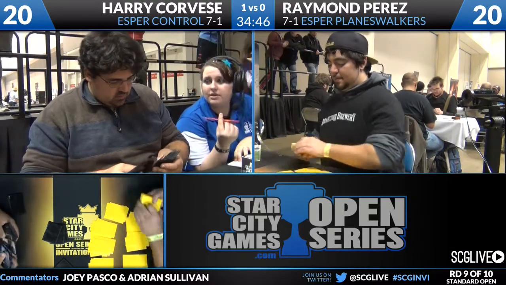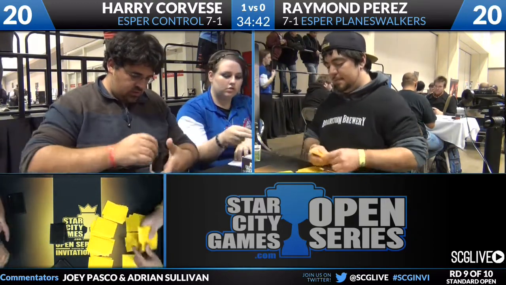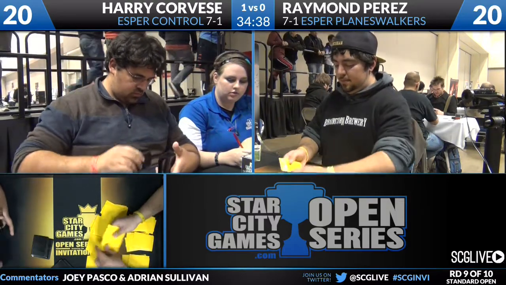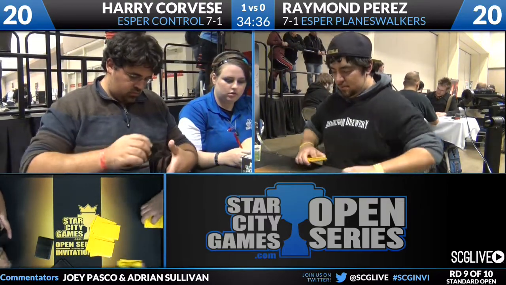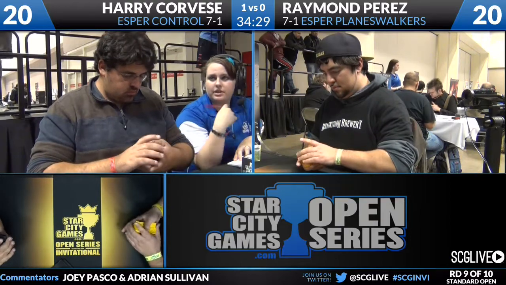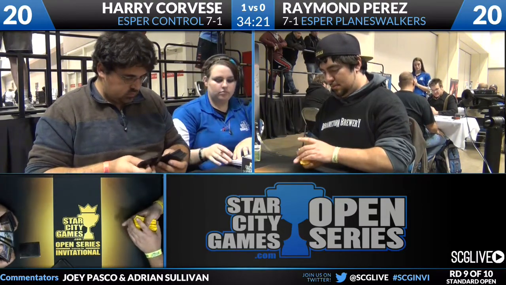Well, one of the things, Esper Planeswalkers, as it's built by Adam Jansen and Raymond Perez, they decided to get rid of all of the counter magic in the deck and instead focus on cards that are good for the black matchup. They are basically tuned with a ton of cards that are hard for the mono black deck that we've been seeing doing so well to deal with. Four Pack Rats mean that you have to immediately answer the Pack Rat, or else the Pack Rat can get out of control in the black matchup.